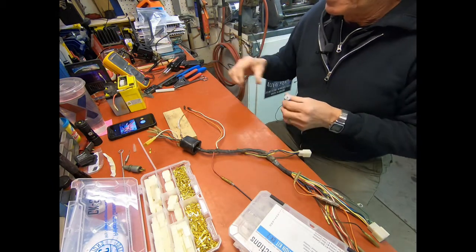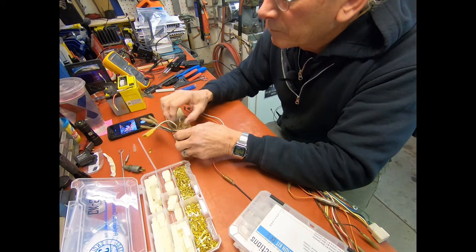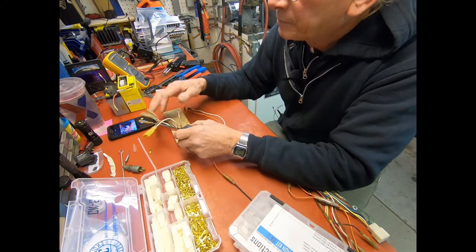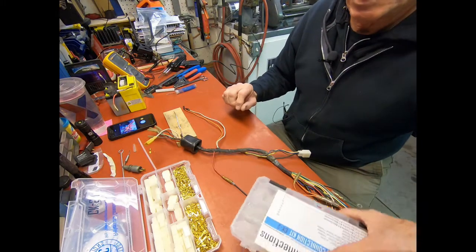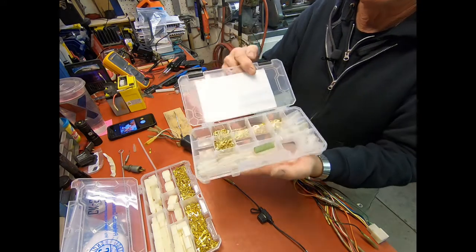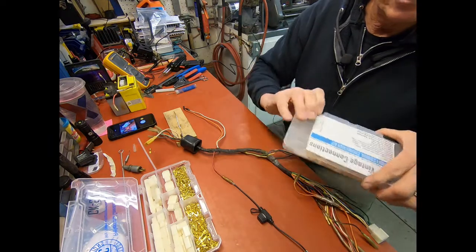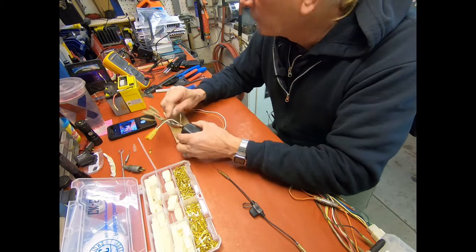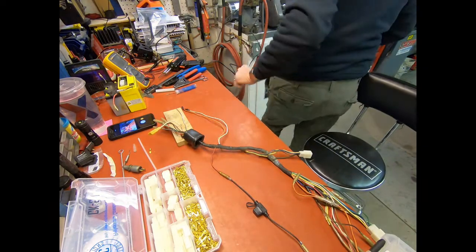All right. This is the bullet connector one. Everything for these old Jap bikes you can pretty well get. Tell you, I went a little bit too long on that while I was talking.